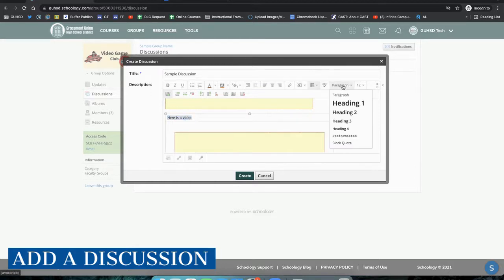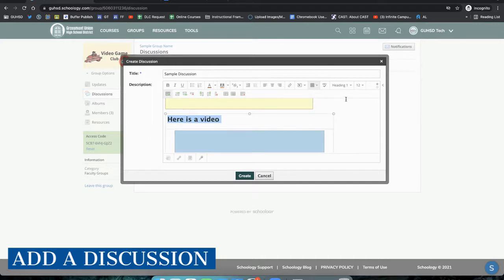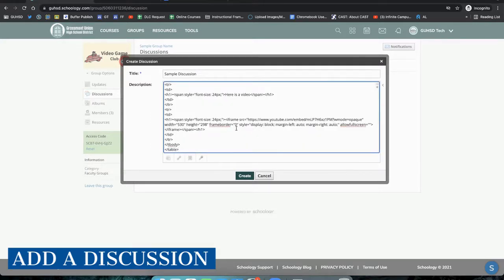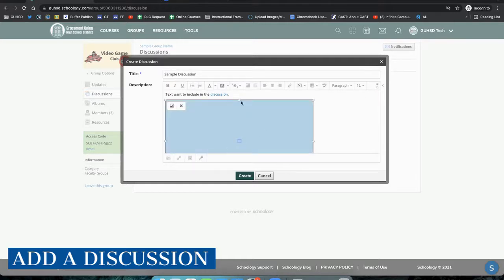Additionally, there are features for headings, so I can make a large heading if I want to, or I can go directly and change the font size to 18 or 24 or whatever you want it to. If you are a counselor who likes to use HTML text, you can switch to HTML and modify the code as needed. Switch back to visual here. This is where most of us are going to live.